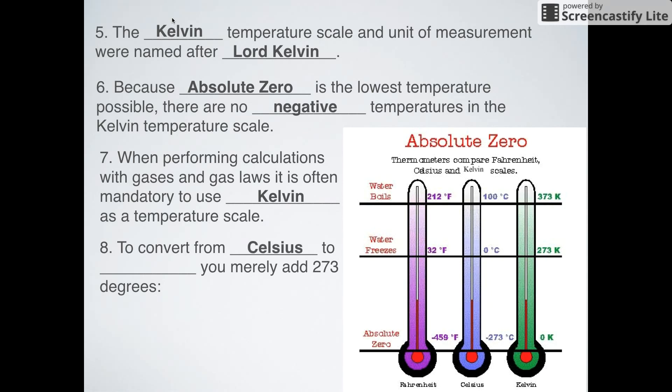To get from Celsius to Kelvin, you merely add 273 degrees. Here's our formula if you want to think of it that way. Notice on that same scale, water freezes at zero degrees Celsius or 273 K. How did we get that? Zero plus 273 is 273. Look at water boiling: 100 degrees Celsius, we add 273, that's 373 K.